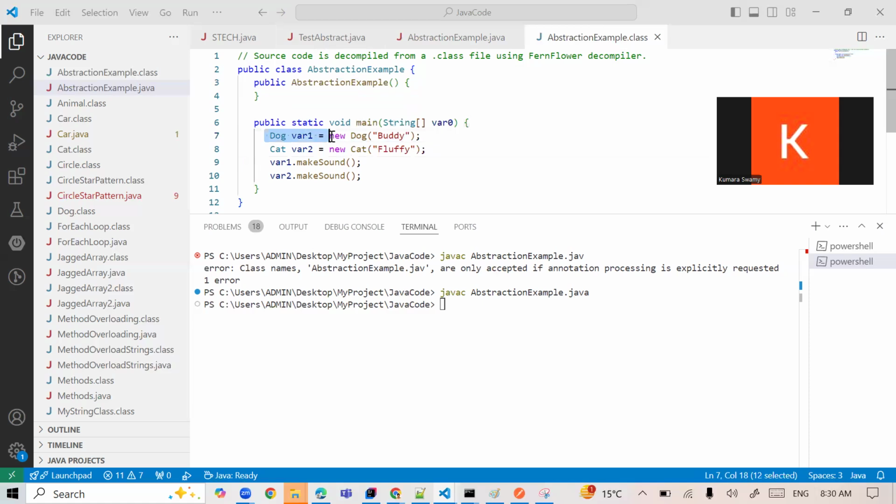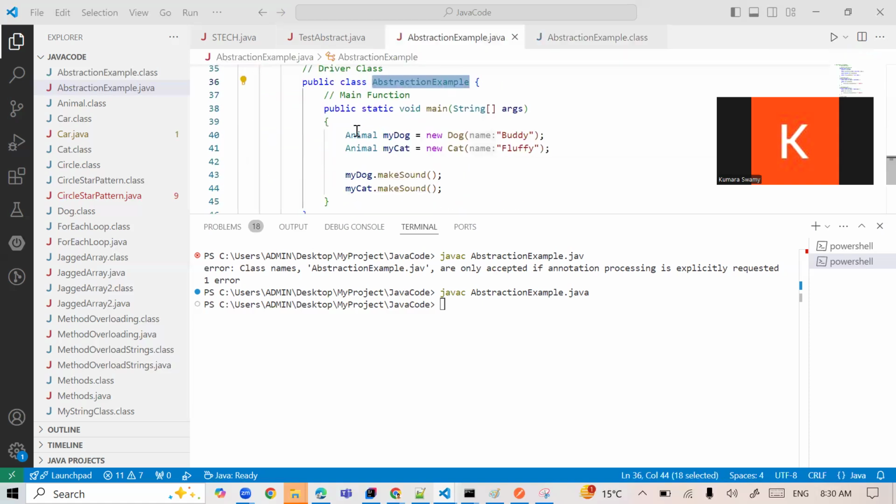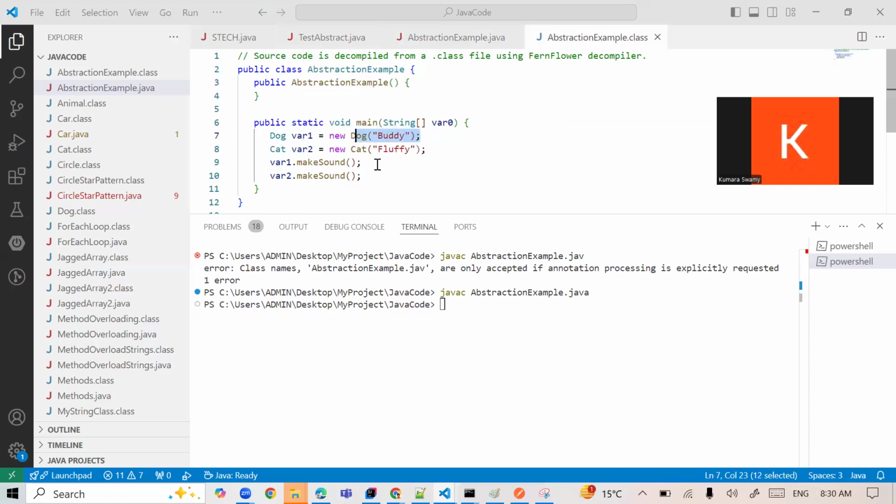So this is the dog variable, var1. But in our actual code, what happened? In the actual code we have given Animal myDog. So the compiler understood it and created the variable for the dog. It is automatically converted into whatever the compiler understands.